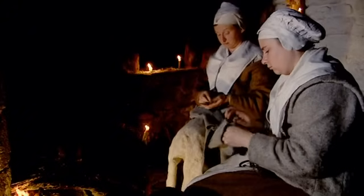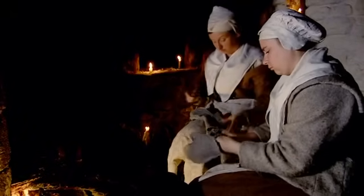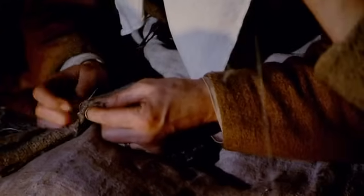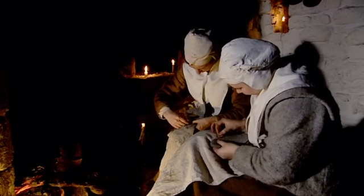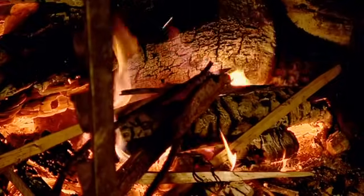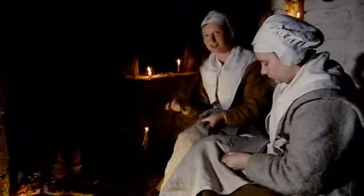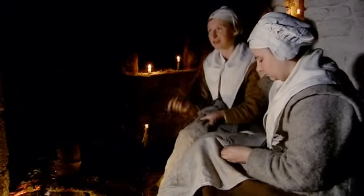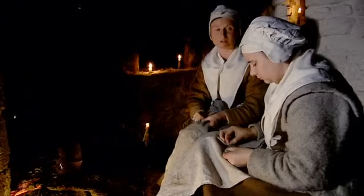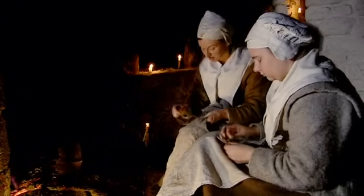Indoors, by the fire, Chloe and Ruth are making some extra woolies, gloves and a pair of hose. I tell you, it's a good job this isn't exactly fine sewing. I can hardly see a thing. Yeah, me too. Well, it's never that brilliant in December anyway. So it's a sort of six of one and half a dozen of the other. Do we come inside where there's a bit of warmth so you can keep moving physically but the light's poor, or do you sit outside where the light's better and freeze your fingers into little sausages?